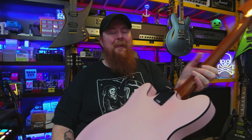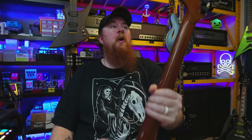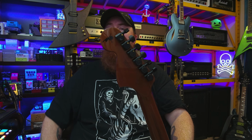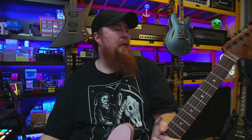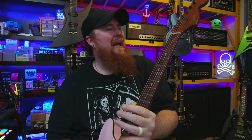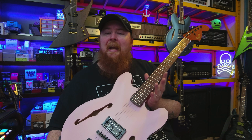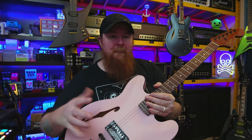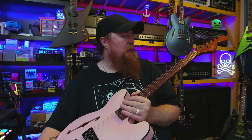Of course, on the neck plate, we have the wonderful Tom logo. You guys can see that. On the back of the headstock, it also has Tom's little logo there. Again, we have the Fender locking tuners, so that's awesome to get as well. Nice little bonus. I'm not sure what material the nut is made out of. It's definitely not plastic. The website has it listed as a synthetic bone material, so my guess is that it's probably going to be similar to a Graphtec Tusk nut, something kind of in that realm. It might be Fender's in-house version of a Graphtec.